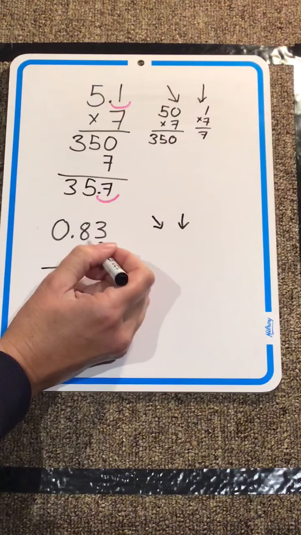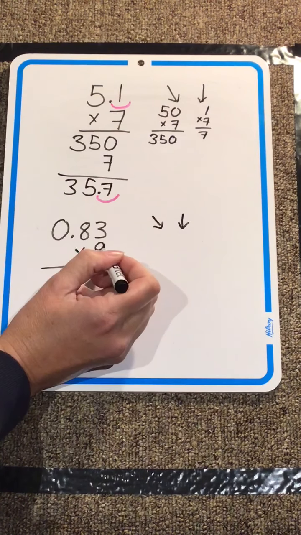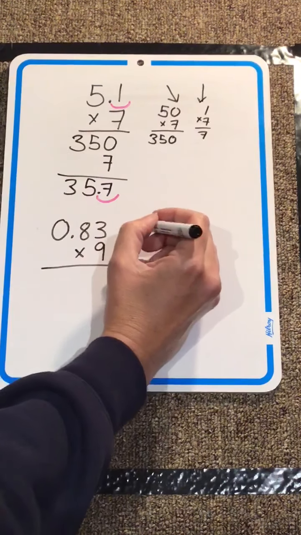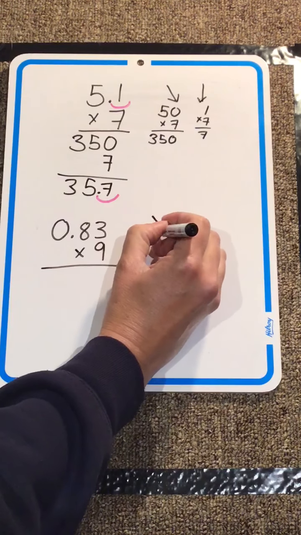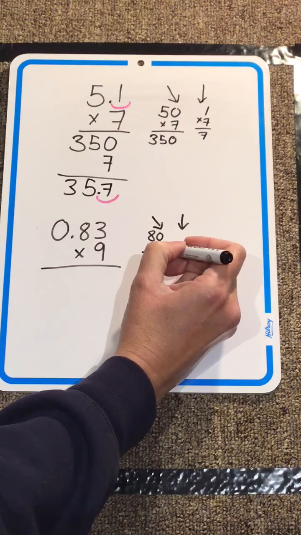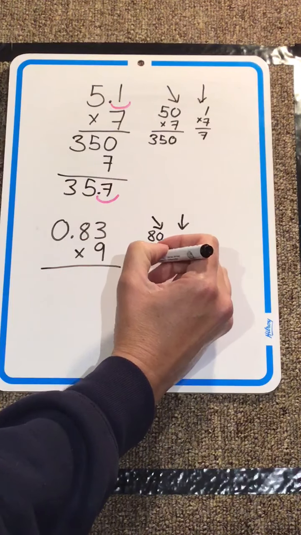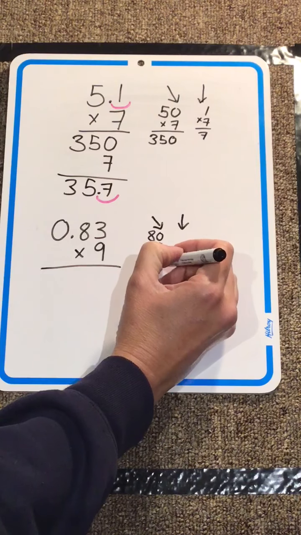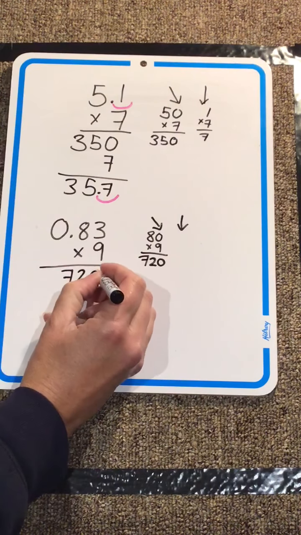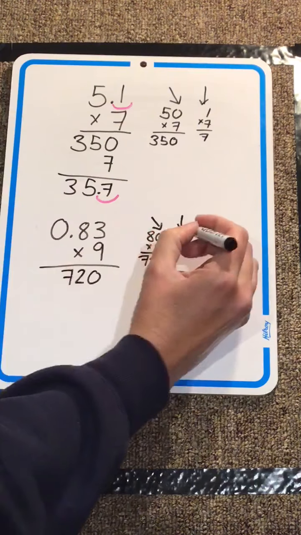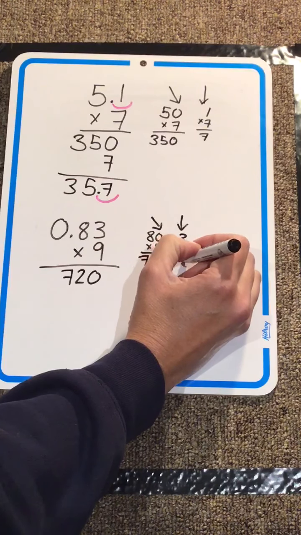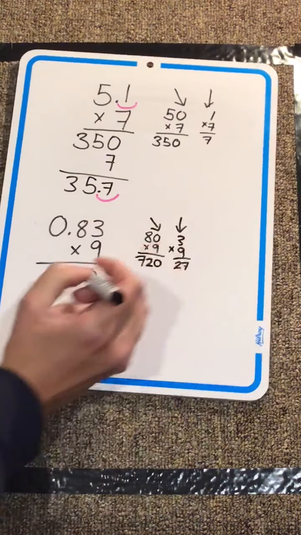So the arrow is going to be, looks like 8 times 9, but this 8 is actually in the tens place, so it's going to be 80 times 9. Cover up the 0. 9 times 8, 72. Put the 0 back in after the answer. All right, straight down. 3 times 9, 27.